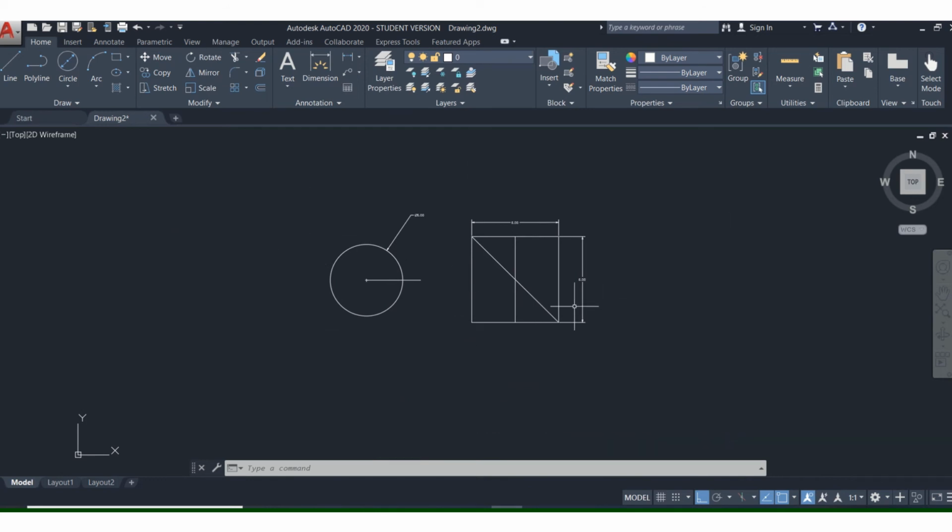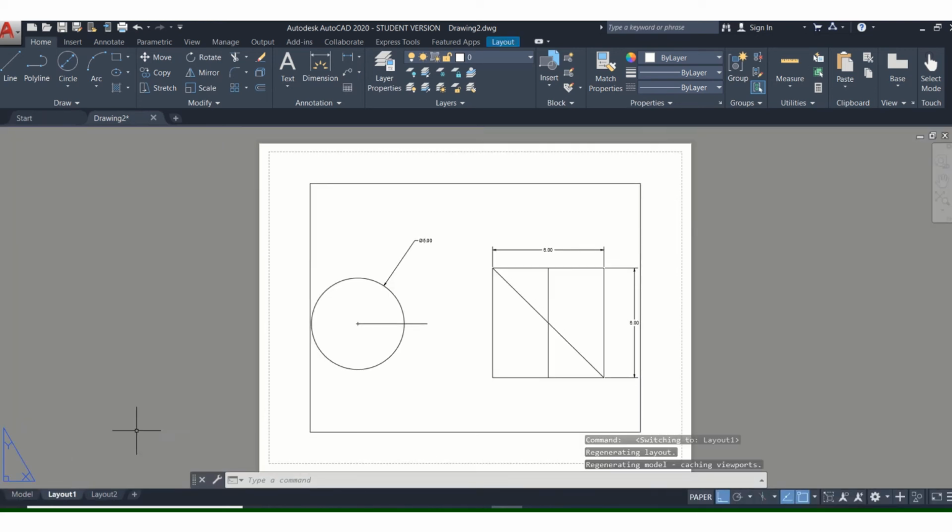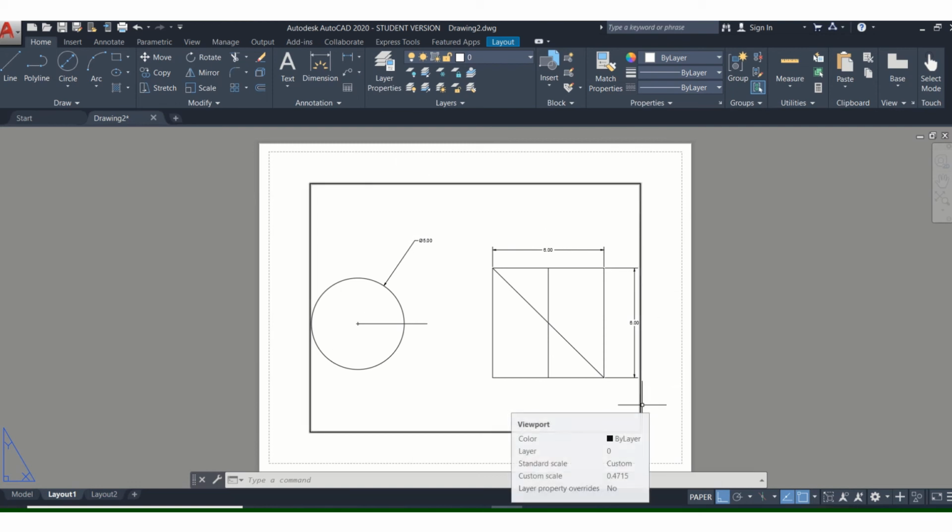To print them out, now notice it has a black background with white lines. That wouldn't make much sense to print out a drawing with black background and white lines. So that should tell you something. So when you're going to print out, you're going to go to the layout. So if you click on this layout tab, and now you're going to see a white background with black lines. So this represents what your paper is going to look like. If you were to hit the print button, this is what you're going to get. So that should be more reasonable for you. You know what a drawing should look like. It shouldn't be white lines on a black paper.